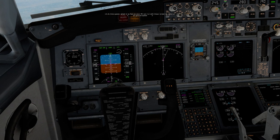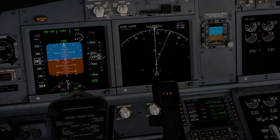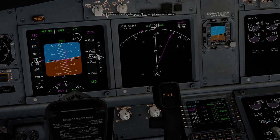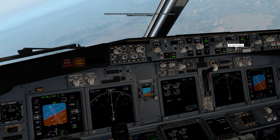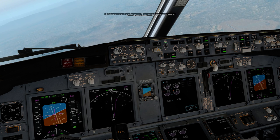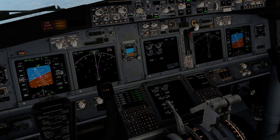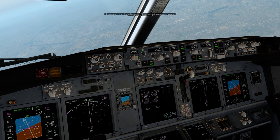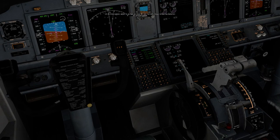So we are at 16,000 on rust. Yep, 3 nautical miles to go. There we are, 16,000. So we'll start descending at a higher rate now, because we are in approach mode. We have to descend at quite a higher speed here, so we'll just go at 1500 feet per minute and turn on our speed brakes.